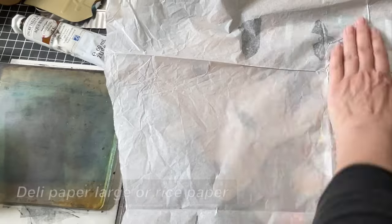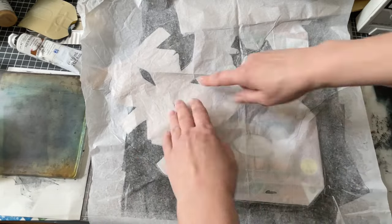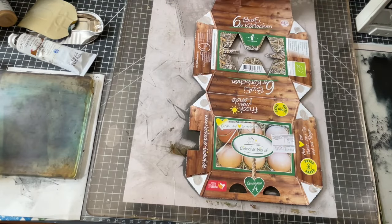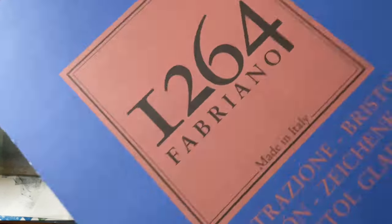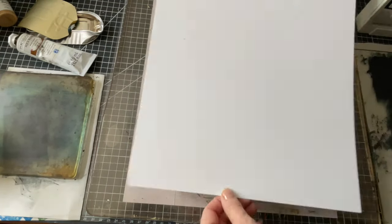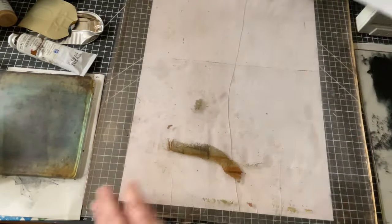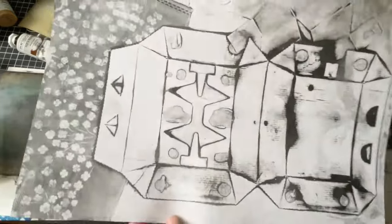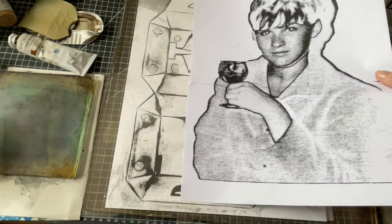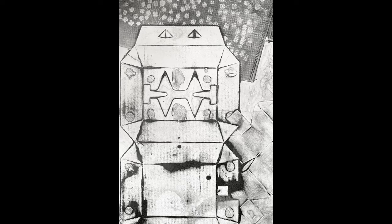Now I take a deli paper for taking off excess paint. It is very thin — maybe rice paper, I'm not sure — but it is sturdy and at the same time soft, so it goes into all the edges and doesn't tear when I rub it over the objects. When I take everything off, it is visible that the objects made very nice impressions. I'm printing with Fabriano Bristol paper — it's a lot cheaper than printing or watercolour paper and it has 200gsm. I love the cardboard boxes and the lovely black flower, but it is black and not sepia. If I printed this on top there would be nothing but chaos, so it's a nice print anyway and I'm surely going to do something with it.